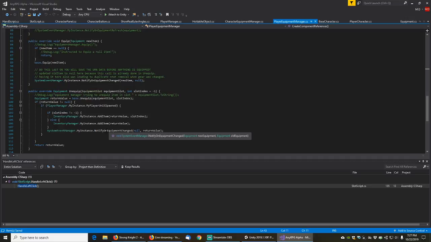So this notifies an equipment changed here.